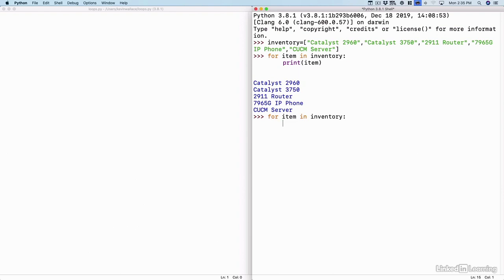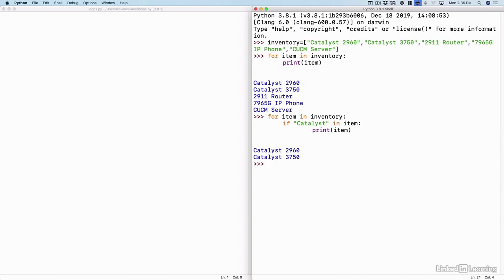I'll say if, and in quotes, Catalyst, close quote, if that string is in whatever the item value is now, and we'll do a colon, then I want to print it. I'll say print, in parentheses, item. And it prints just those items, or those values in our list variable containing the word Catalyst.